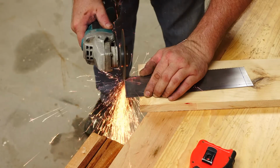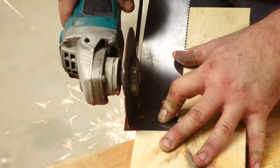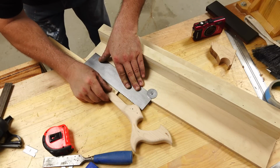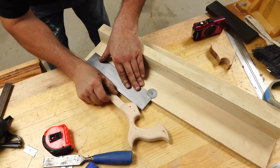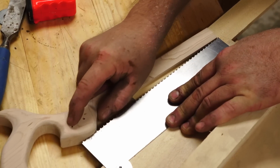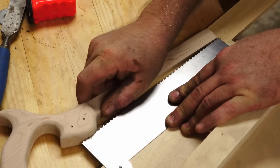Now that I've got the blade all cleaned up and I'm happy with how smooth it is, I can cut it to its final size. I have to cut a slot that's in the center of the spine and the handle. And I figured out that my half inch Baltic birch plywood is exactly the right thickness to support the blade to do this. As you can see, I have to be very careful here, and this is gonna take a while to do.